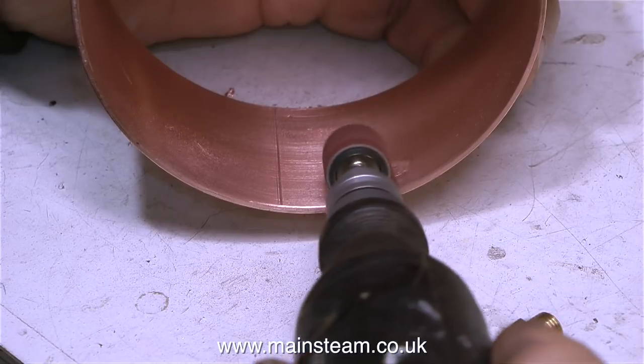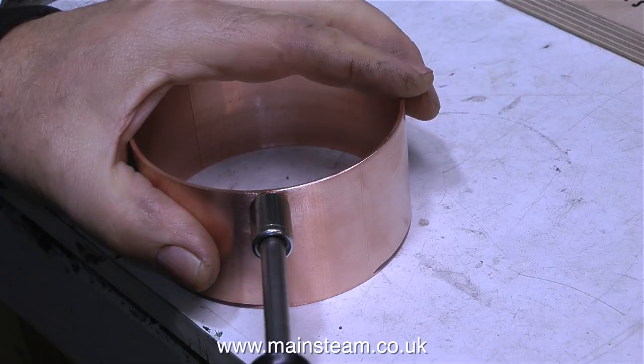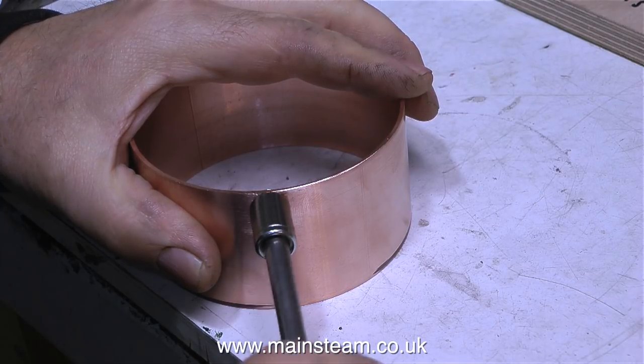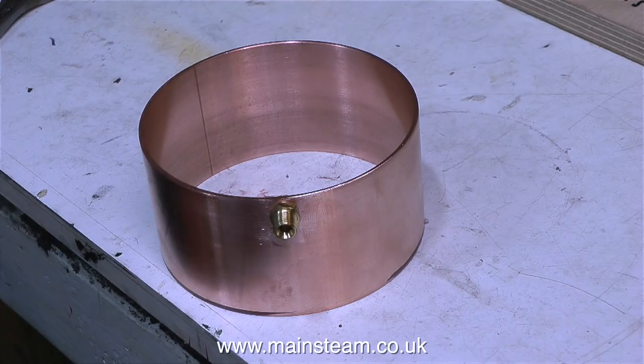I'm using my small mini craft drill with a drum sander fitted. And now with the aid of this socket, I'm fitting a steam union into the hole. This steam union is the centre part of a double union — I use a lot of these, they're very useful things to have in the workshop.